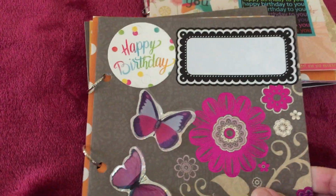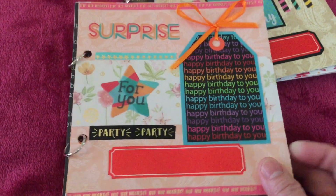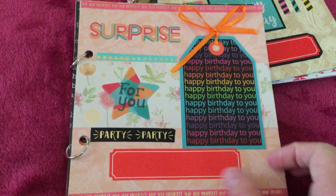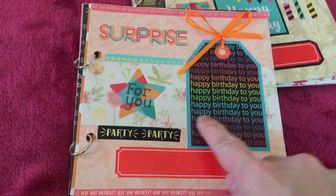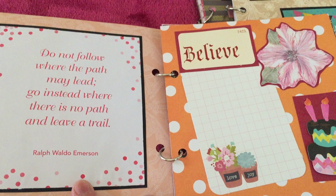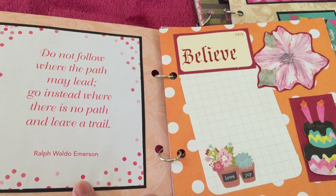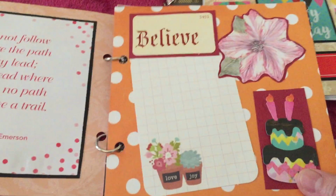The other one is this one, and this is the design in the front, and this one is the space for the name. I just decorate anything that comes to my mind. So I put some washi tape and a tag here that says happy birthday, surprise, and for you, this is party. And again, there are some words in here. Do not follow where the path may lead, go instead where there is no path, and leave a trail. So inspiring, right?